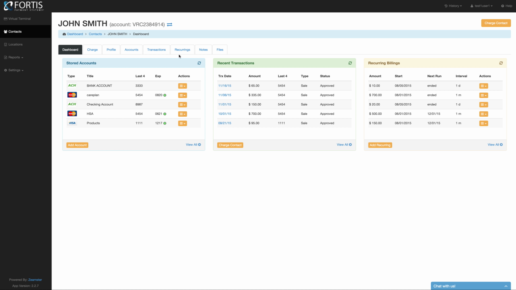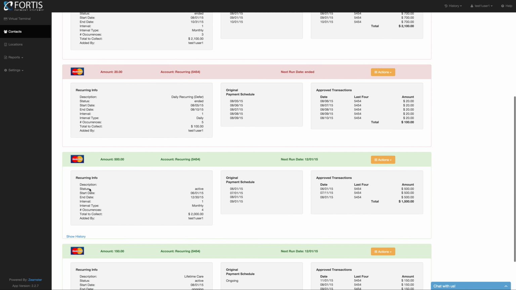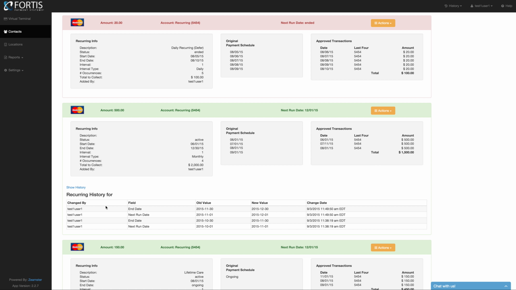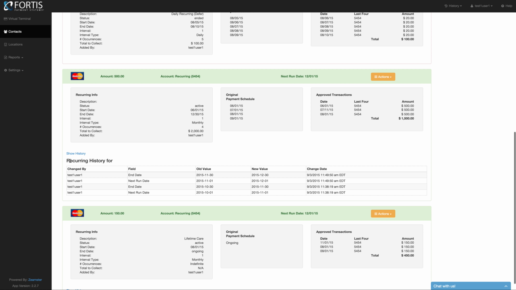So all you're going to do is go ahead and click on the reoccurrings tab within a patient profile, and then we're just going to select this change log. When you're looking at this reoccurring, you see this show history button, and what this is going to do is bring down the reoccurring history. Now, the few things we're going to look at here, once you get the hang of what you're looking at, it's going to be really easy to understand.